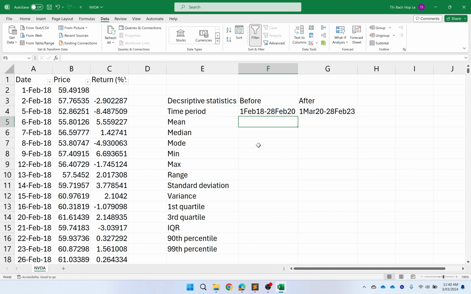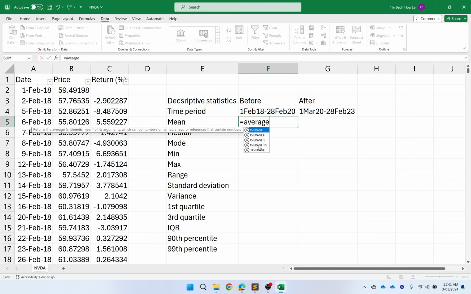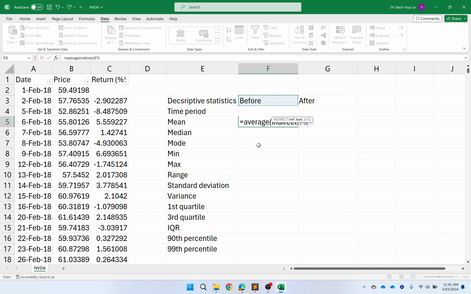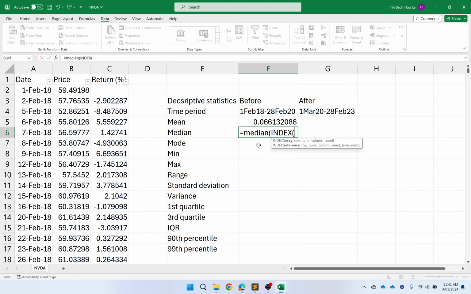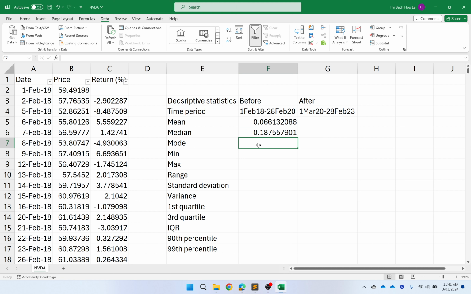The mean will be average. We use indirect before to reference the cell. The median will be median. Mode.